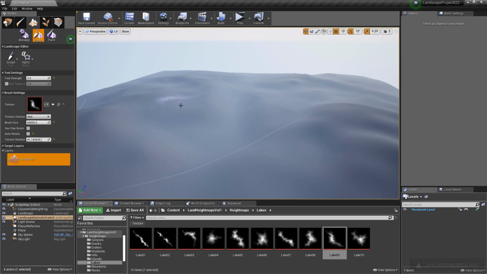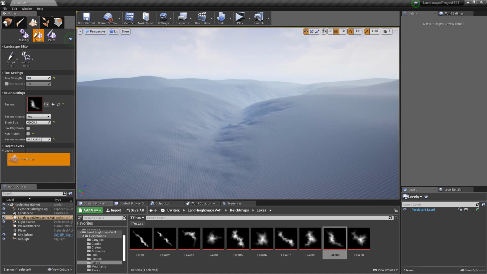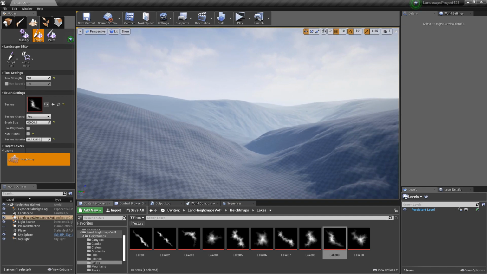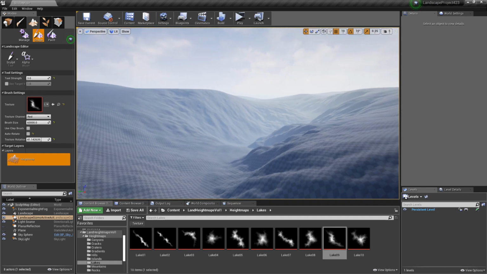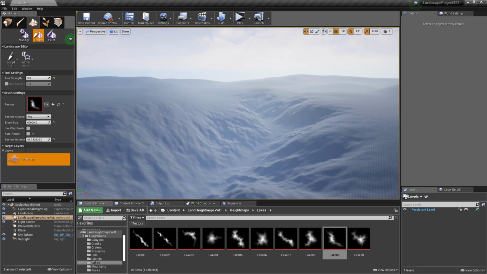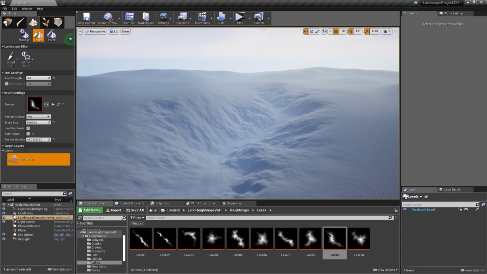Generally, when you increase the brush size, you want to increase the tool strength as well. Just make sure that when you add these to the landscape that you're not being too aggressive with the amount you're pushing down in one click.